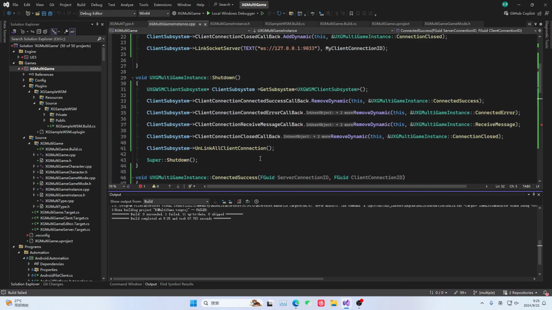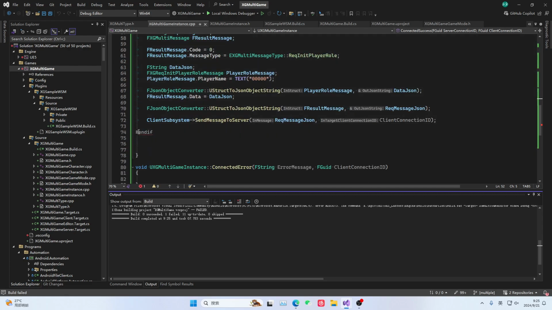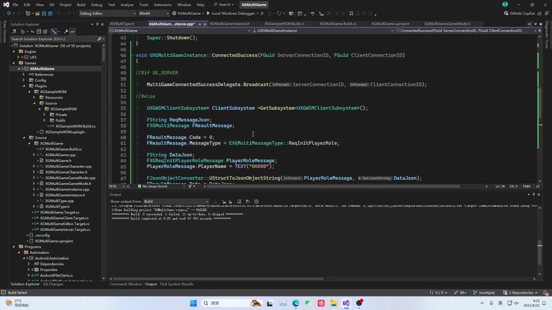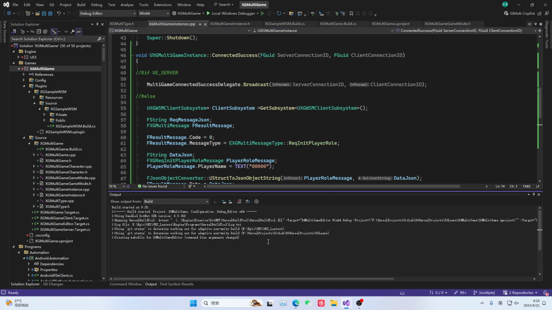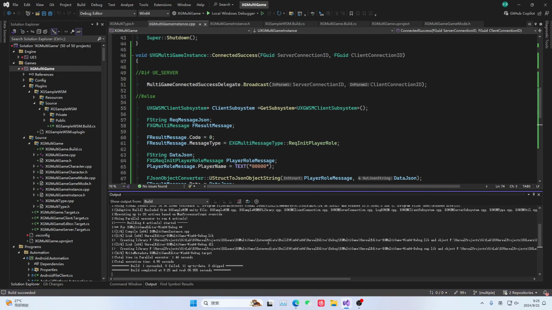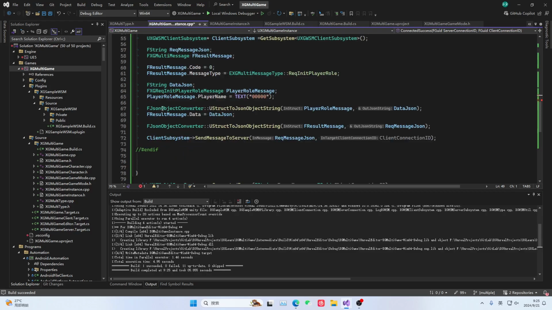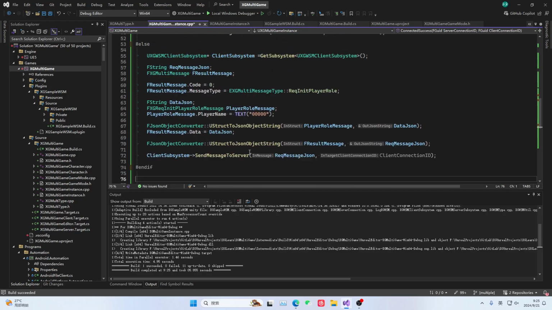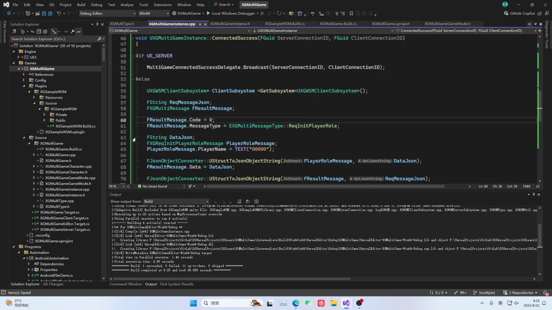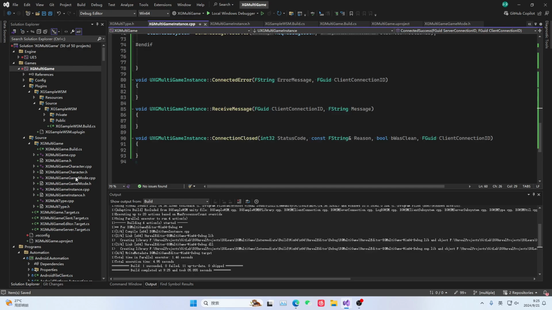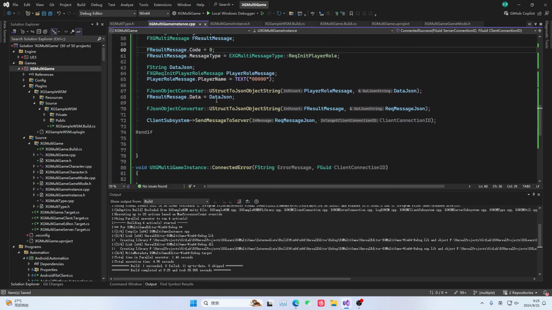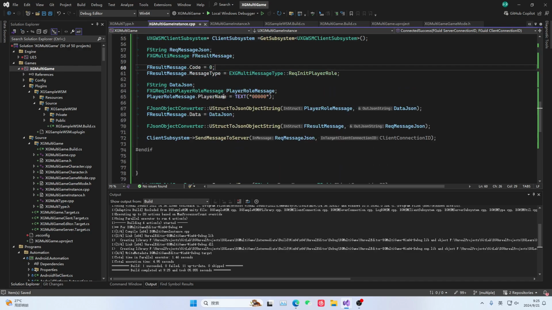I forgot to comment this out for you here. Also need to comment this out. Okay, let's first make sure this compiles successfully. Then we can just put it back in. Okay. After doing this, we go to our game mode. We'll ignore the rest of this information for now. Let's first ensure this initialization can be sent over.